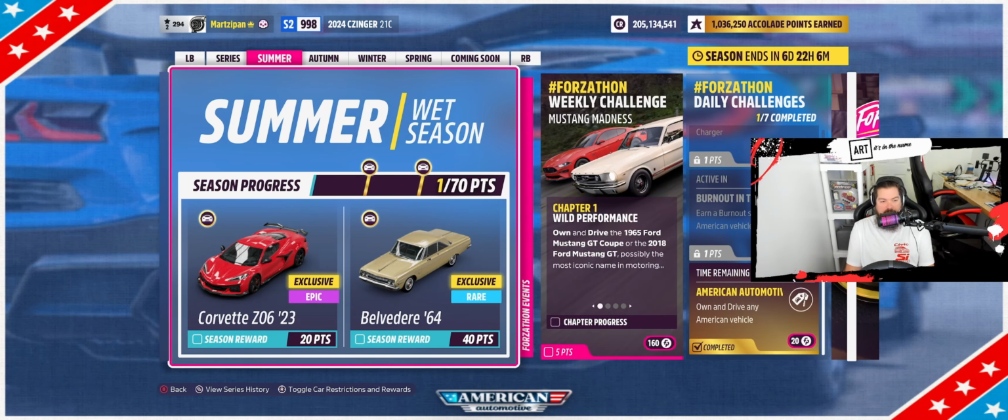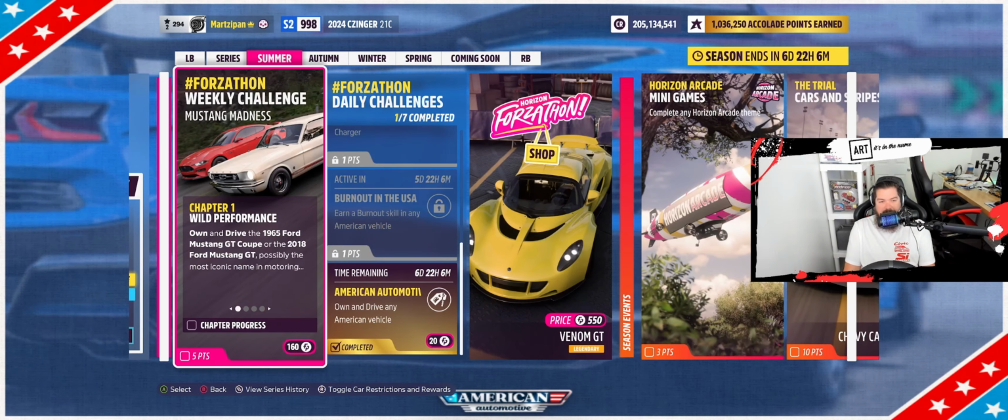Here is our first week, and there is the Corvette, the first reward car. That is awesome. I bet that thing is very, very spicy. We also have the 64 Belvedere, which actually looks really cool. I like that. Moving on to the weekly challenge, we have Mustang Madness. We're gonna be owning and driving the 65 Ford Mustang GT Coupe.